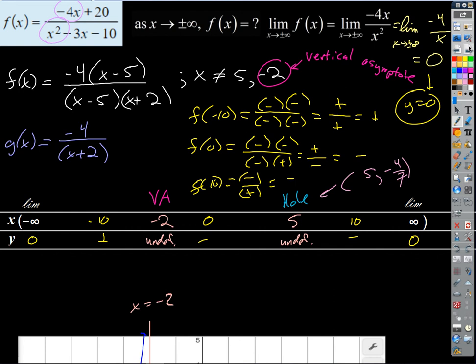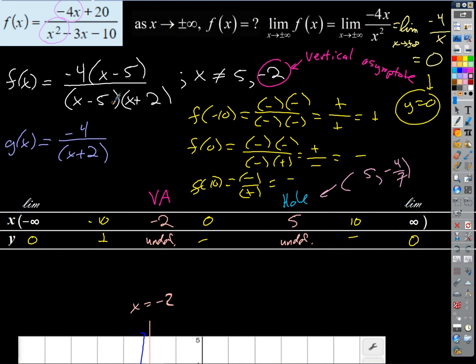5 divided by 0 blows up. That's a vertical asymptote. 0 divided by 0 is a hole, right? That's indeterminate, okay? We didn't have any unique zeros of the top. That's how we would describe that. The zeros of the function, meaning the x-intercepts, would be at the unique zeros of the numerator, and there weren't any. So we got no x-intercepts for this function.